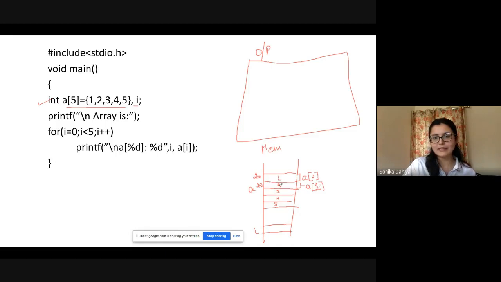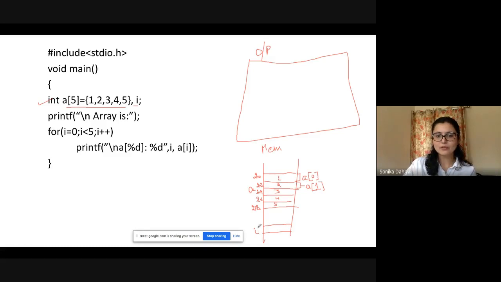So on and so forth. This will be 204 and 205, this will be 206 and 207, and this will be 208 and 209. Same way, it will be A index 2, A index 3, A index 4.